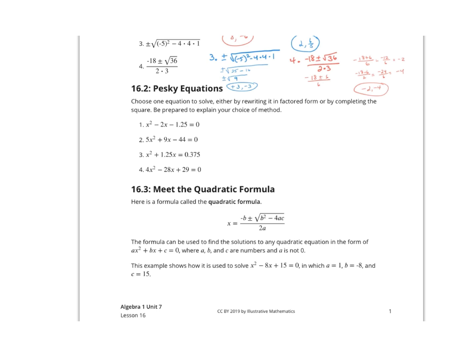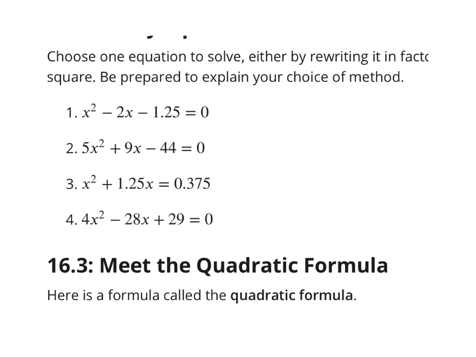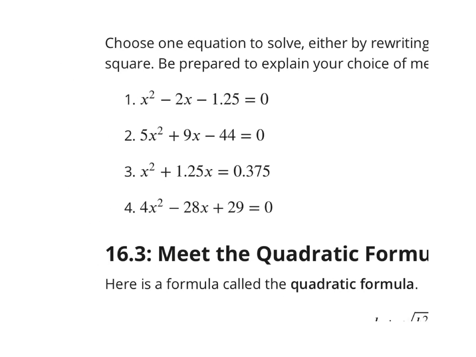So go ahead, pause the video, choose one equation to work on. All right, so let's go ahead and start with the first one. This first one's kind of tricky because we do have a decimal involved. So in my opinion, I don't think factoring is going to be the easiest method. Instead, I'm going to focus on completing the square.